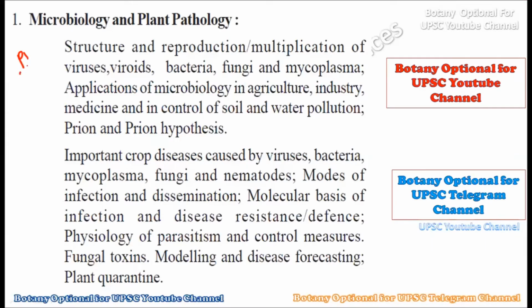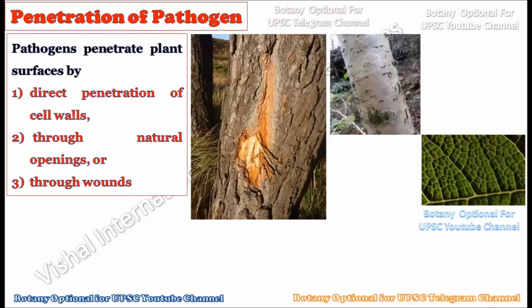Now, consider this is your syllabus. We are dealing with paper number 1 and chapter number 1, that is microbiology and plant pathology. Okay, and we are here at the molecular basis of infection. Now consider the first slide. See, the pathogen penetrates the plant surface by three methods. Actually, there are basically three methods. We can classify all of the methods possessed by these pathogens to enter the plant, and they can be placed into three different categories.